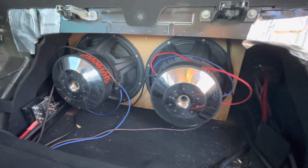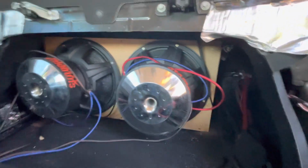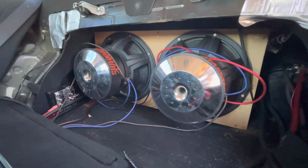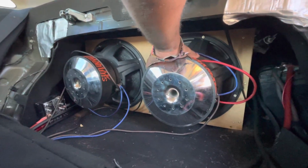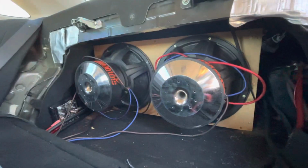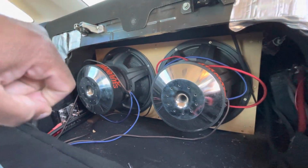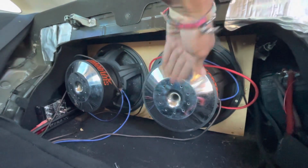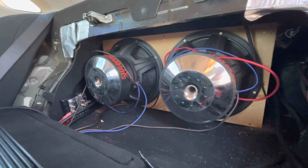The U's right here, man, they are a little smaller than the X's, but they definitely get down. These are very musical. This is my first time having the subs inverted. I'm running them out of phase right now. For those that don't know, the little switcher amp, the phase 0 to 180, I got it not at zero, but all the way to 180. So I reversed the polarity on them, so they're going the opposite way instead of the normal way. But yeah, they sound pretty damn good.